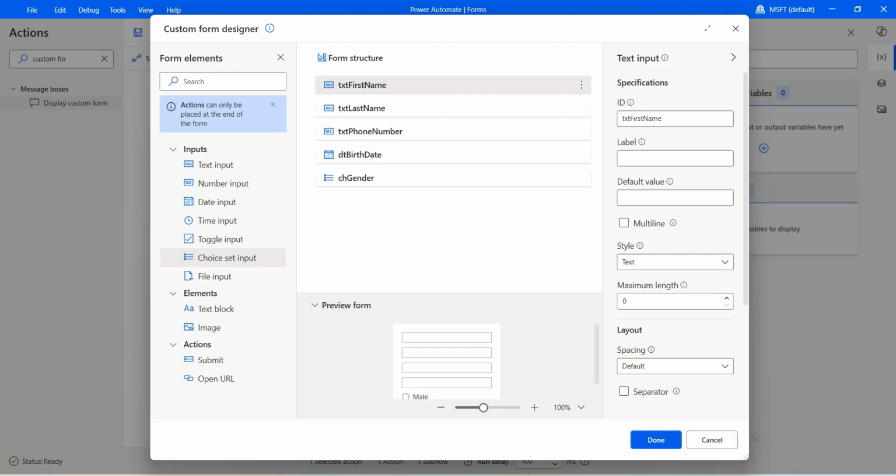So what the user would actually need to enter. Here we need to set the label. So let's set the label. You can see it has started populating. Because it's a required field, it is also showing the required indicator.